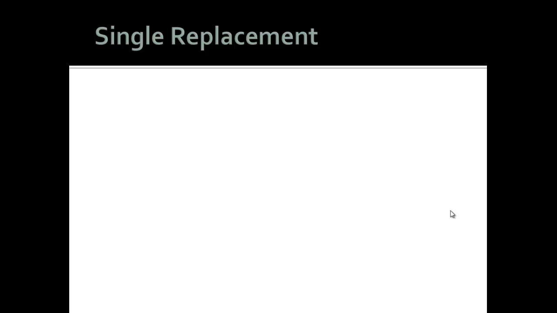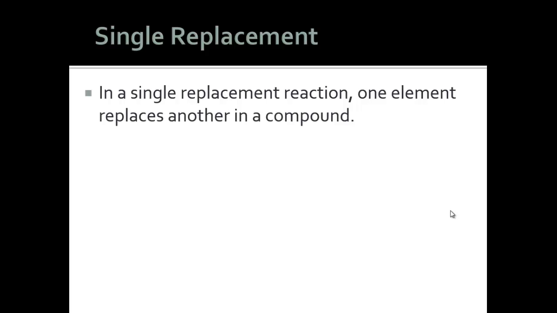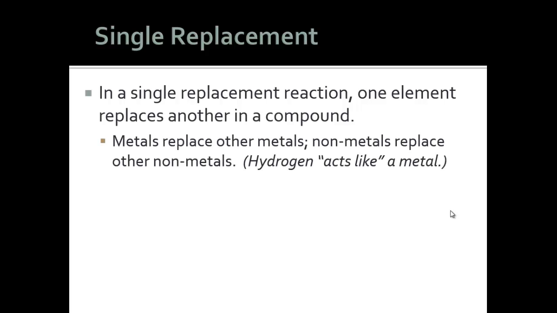A single replacement reaction is a fairly simple idea for the most part. Important to keep in mind that one element will always replace another. As we look at an equation for single replacement, you'll see one element kind of bumping the other one out of a compound. It's important to keep in mind that metals will always replace other metals, and nonmetals tend to replace other nonmetals. As a side note, hydrogen acts like a metal. Hydrogen, as you found in many compounds, including all of our acids, takes on a positive charge. That would make it more like a metal, because metals tend to be cations, and hydrogen sort of acts like one. So hydrogen acts like a metal and is replaced by metals quite often. In fact, that's what you did in Lab 19.